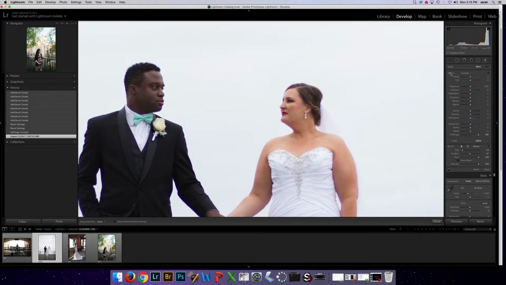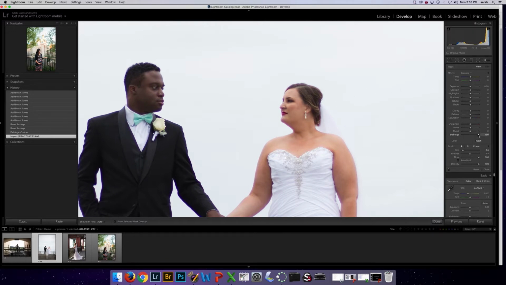I'm going to double click effect to zero it out. I'm going to set my brush up so it's very small. I'm going to choose a bigger one, like there. I'm going to choose a feather. I'm going to put my flow and density at 100. And then the one setting I'm going to change here usually is defringe. I'm going to generally go all the way higher. I can also kind of change the color in case I still am having an issue with correction. But you know, just be careful on that because you don't want to make her face green instead of violet.